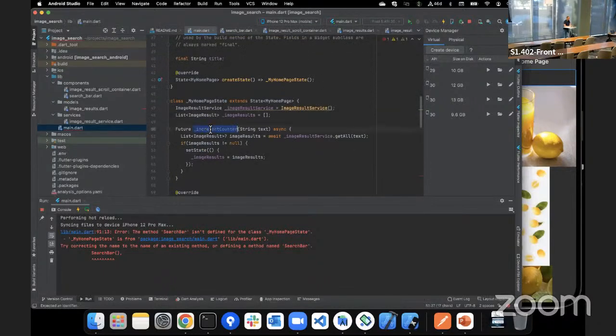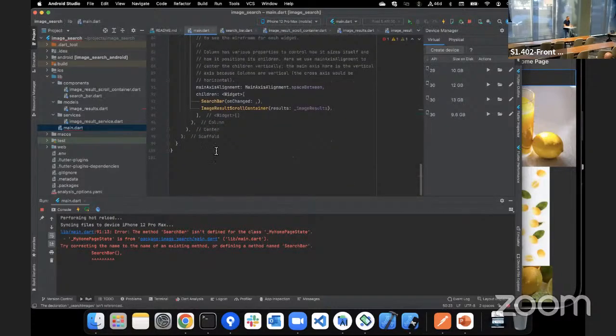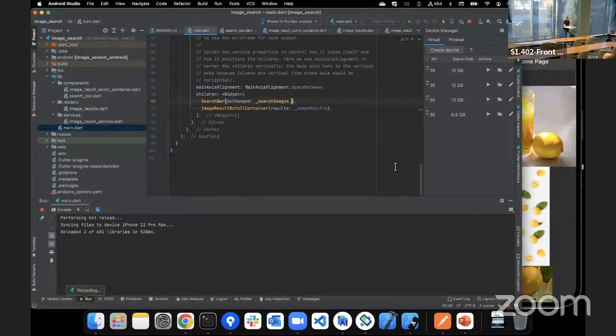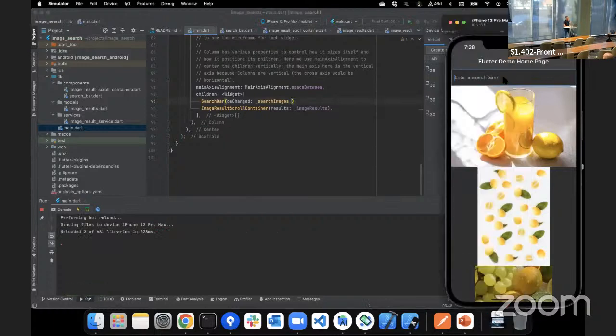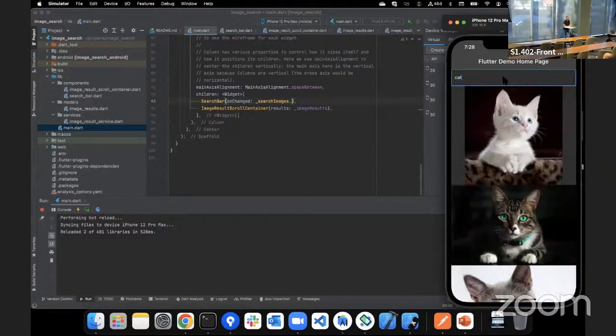We want to change this to be searchBirds. All right, so it should hot reload, and now I can search for cat, and there we go.